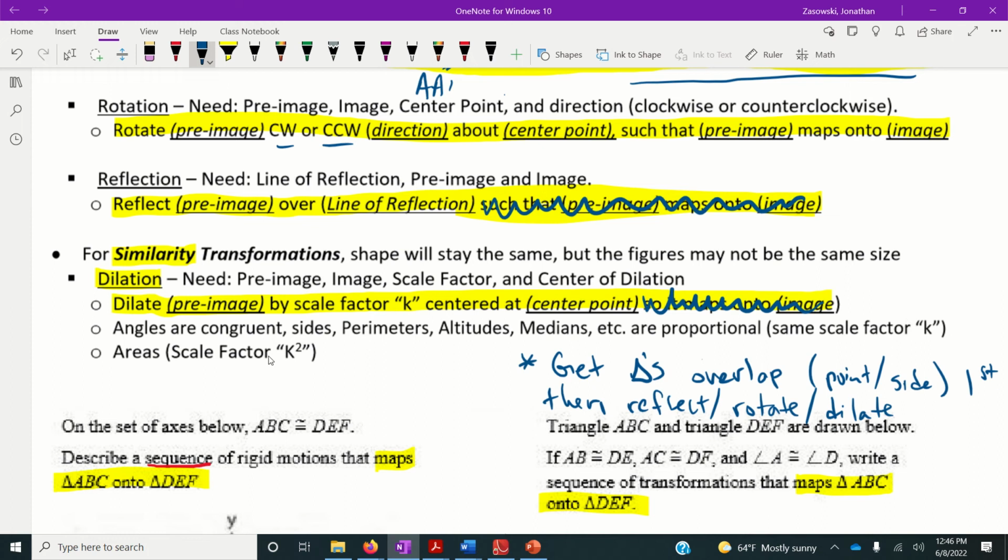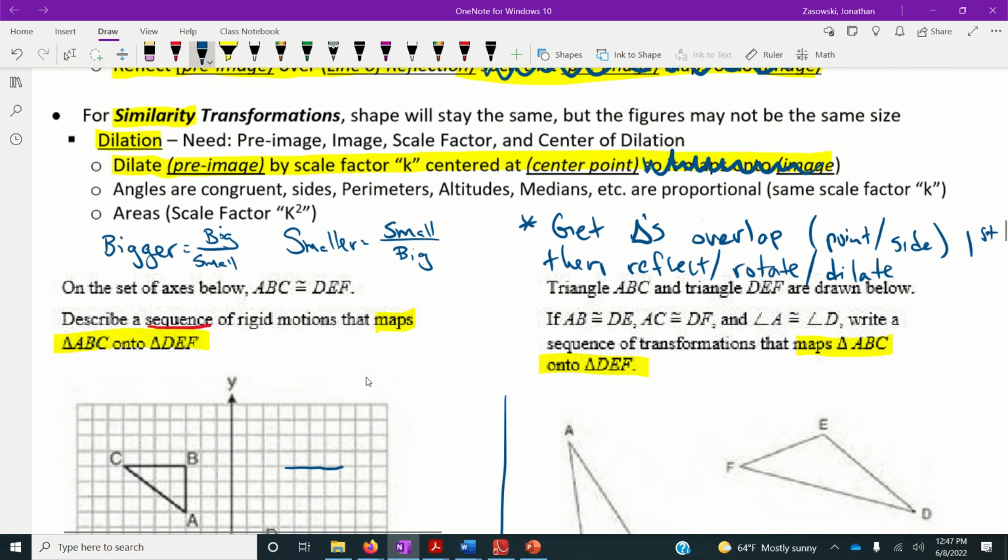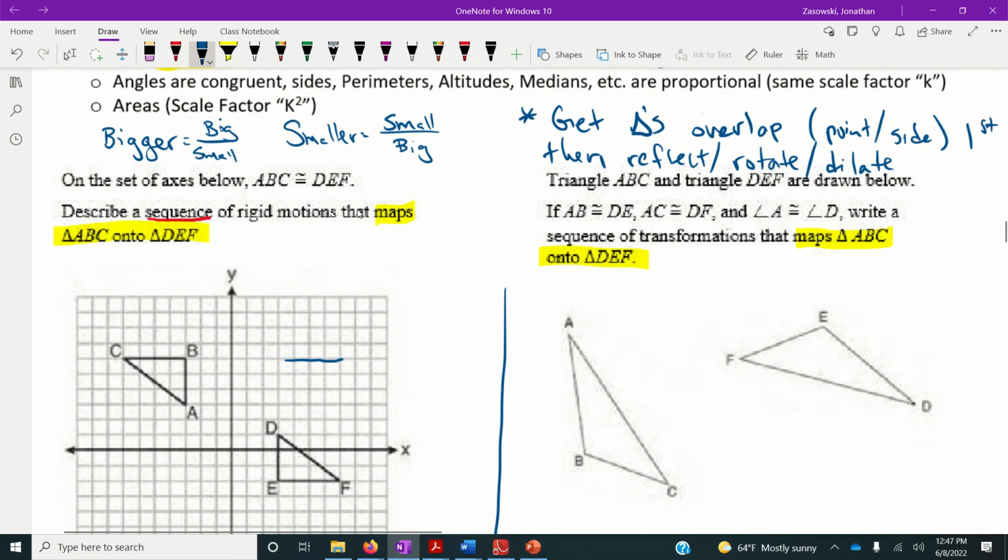And remember that if I want to get bigger, then my scale factor needs to be the big over the small in terms of the corresponding sides. And if I want to get smaller, then we're going to put the smaller side on top and do small over big. So think about the number 2/3. 2/3 is going to make something shrink because you're doing 2/3 of something. But if we flip it upside down and do 3/2, it's 1.5. It's going to grow. So keep thinking about numbers like a third or 3, shrinking by a third or growing by a factor of 3, the reciprocal, when we want to get bigger or smaller.